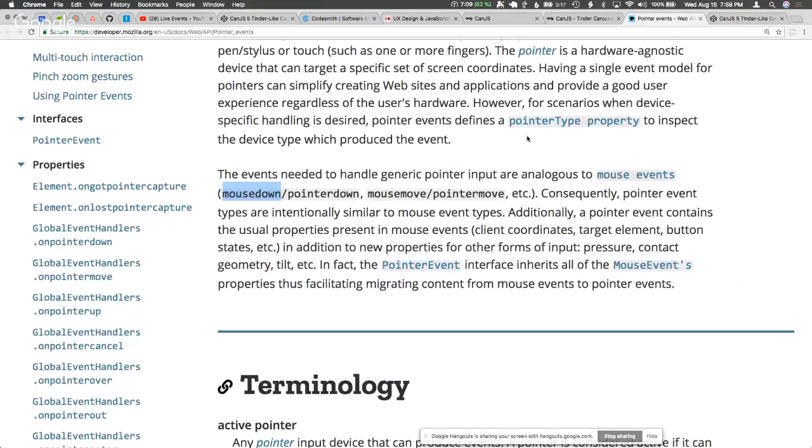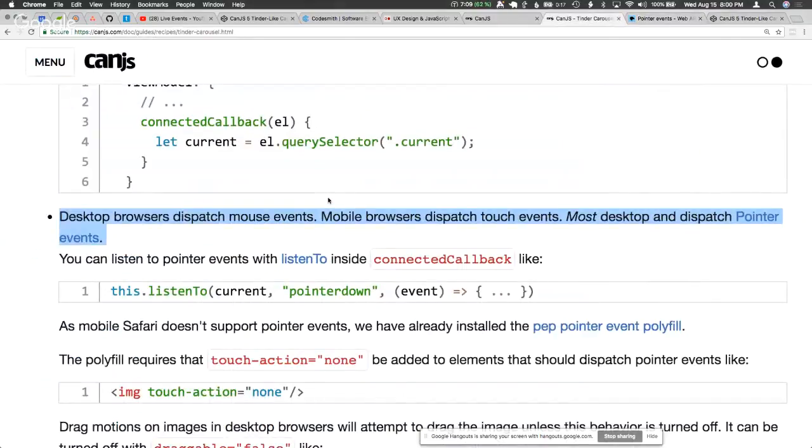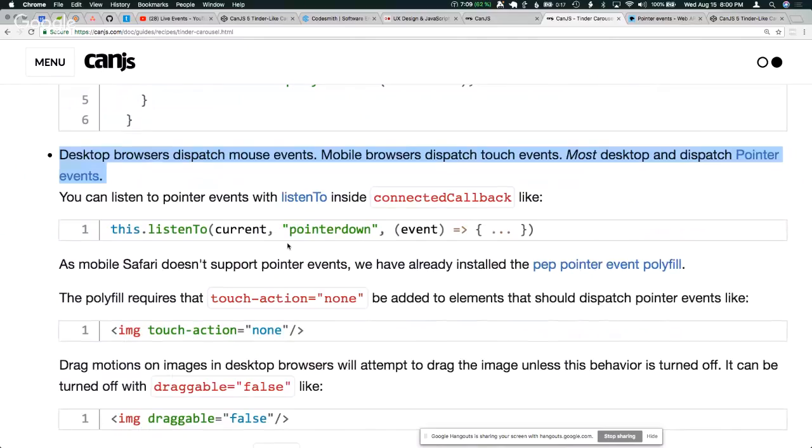So we're going to be able to use these pointer events and not give any cares about Safari support. So we can listen to these events with some APIs that CanJS provides. This listenTo is an API inside of our view model that lets us provide three things: the object that we want to listen to, the events that we want to listen for that are being dispatched from that object, and then a callback when those events fire.